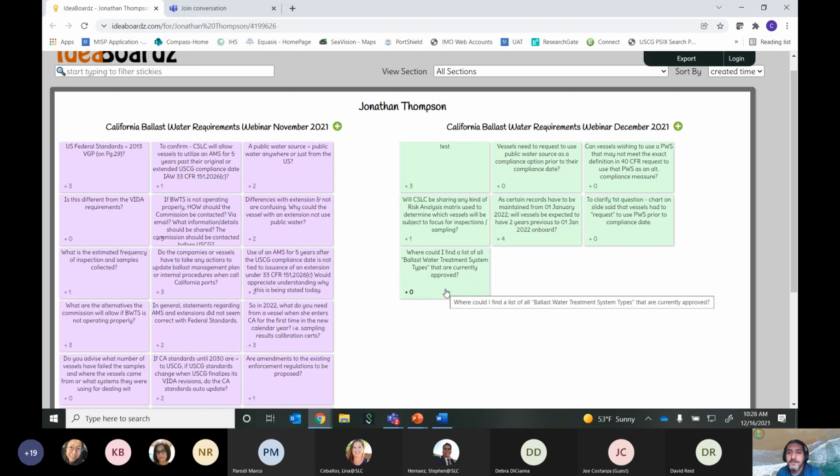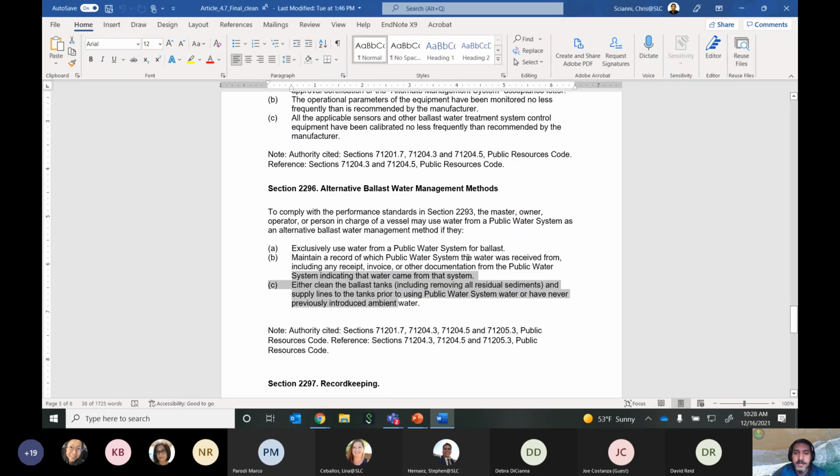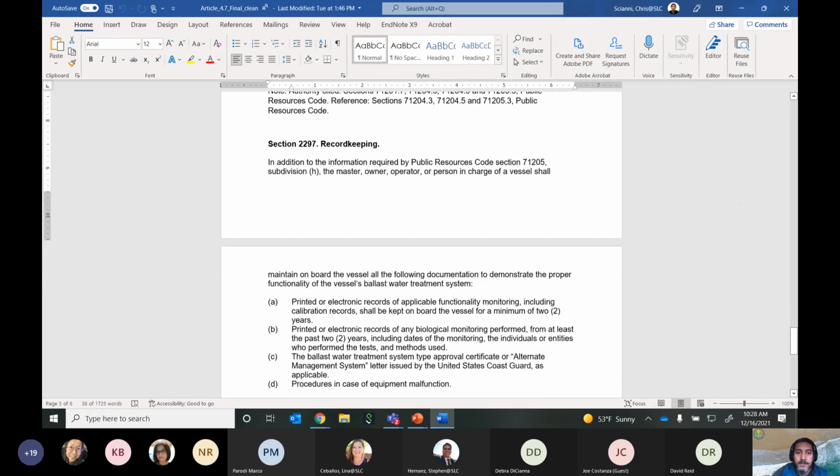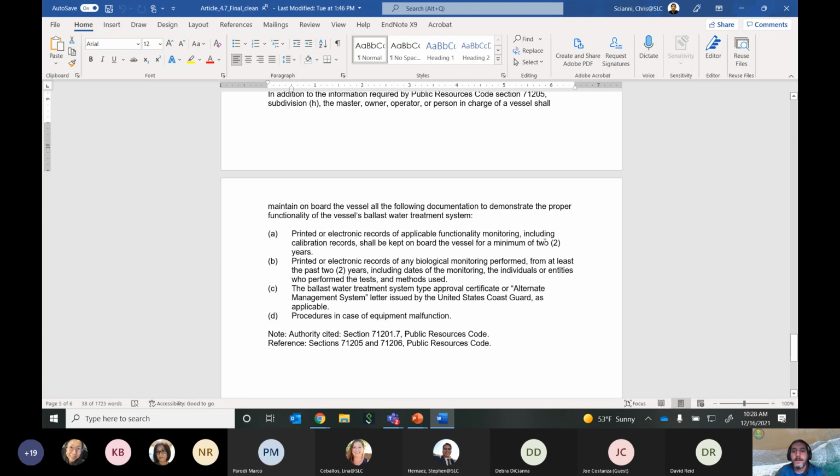As certain records have to be maintained from January 1st, will vessels be expected to have 2 years previous to 1 January 2022 on board? That's a great question. So go back to the text of the regulation. So there are these record keeping requirements.